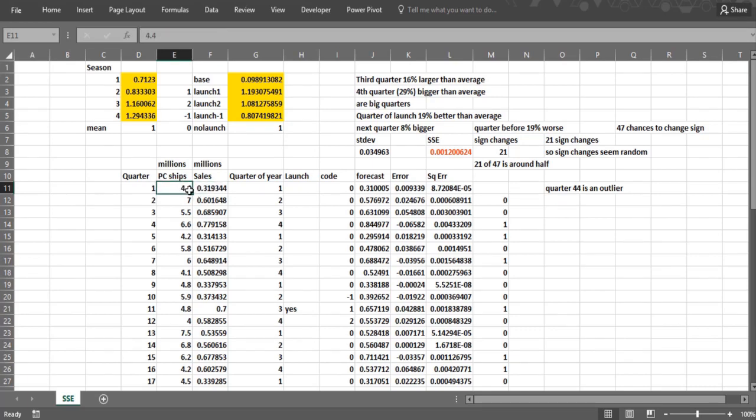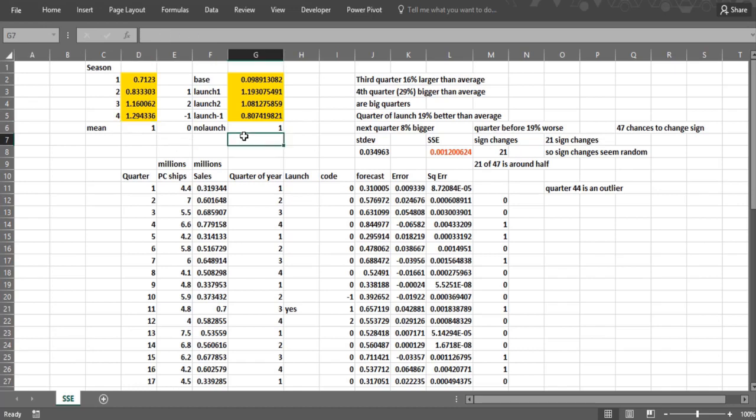This is made up data. Then we have the sales of the product. So what do we know will affect the sales of this product? The more PCs shipped, the more sales of the product, because let's assume it's installed on new PCs. Also, there may be seasonality. So we'll have a seasonal index for quarters 1, 2, 3, and 4 that should average to 1. We'll see the third and fourth quarter, after adjusting for other variables, are our big quarters for sales.